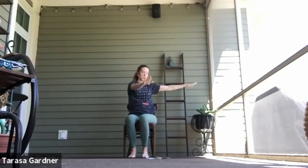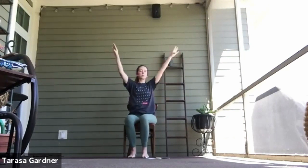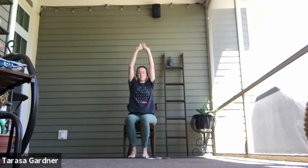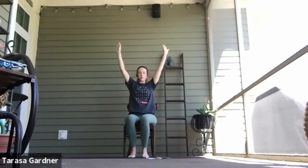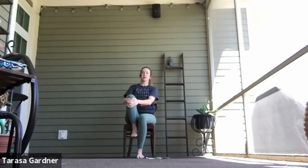And on the exhale, we'll bring that right hand to the outer part of the left knee, holding onto the chair with that left hand. We'll find the twist on this side. Inhale, sweeping up tall, reaching in and up. And we'll release. And let's pull that right knee in off the floor and toward the chest.